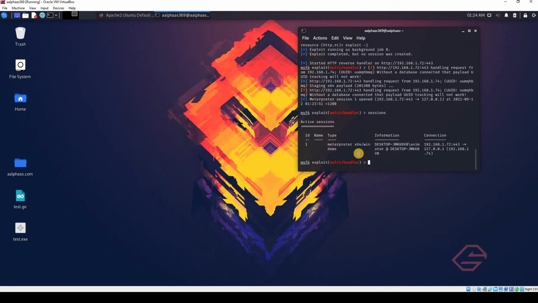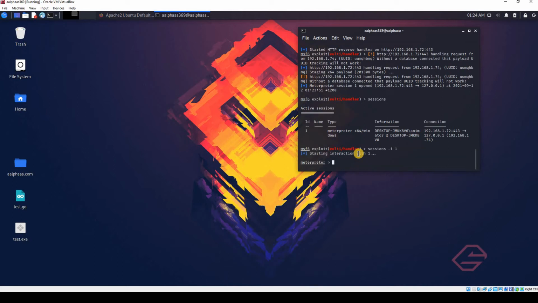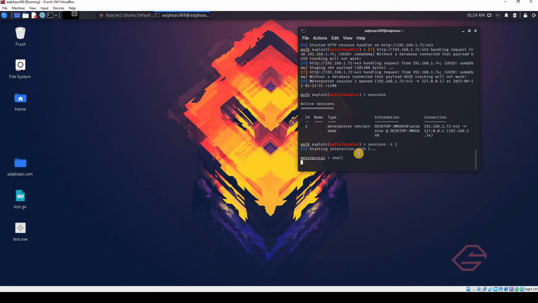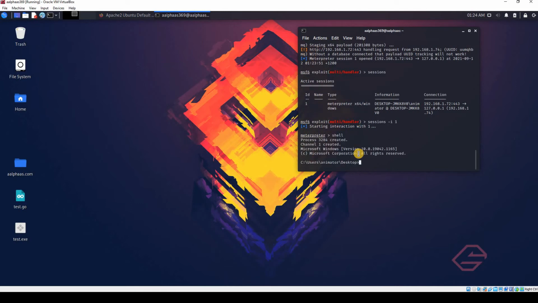You have one active session and just interact with that. Go back to the shell. Yeah, actually we just got the complete shell from the victim. So that means our DLL is working fine. We have exported one function, and even that function is working fine.